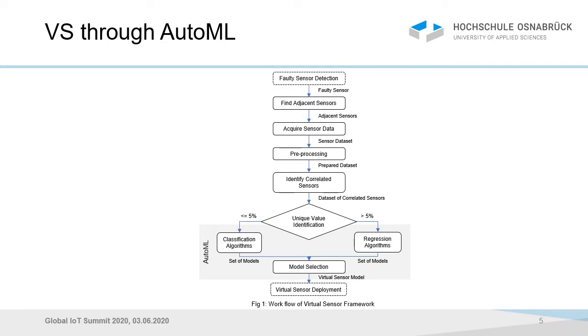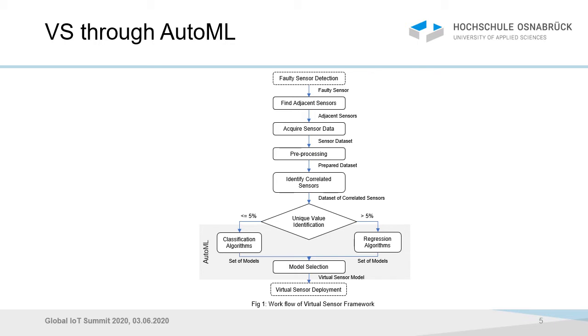But before we feed this data to the learning algorithms, we need to go through two important steps here. The first step is pre-processing of data, where we will clean our data and make it usable for the algorithms. Keep in mind that all of this is automated, so we cannot apply different cleaning procedures for different data sets that have different kinds of problems in them. The cleaning process is universal here and will treat all the data in the same way. After we have finished with the pre-processing, we will find the correlations of the adjacent sensors with our faulty sensor and then use only the sensors with high correlations for the learning process. Now our data is prepared.